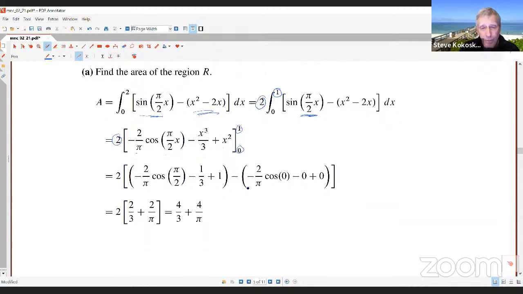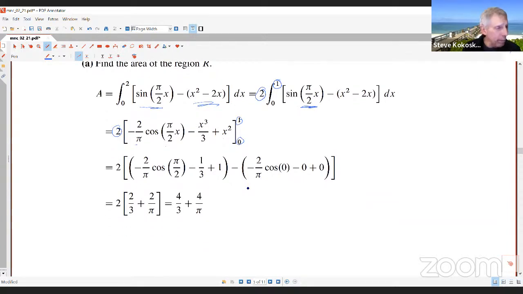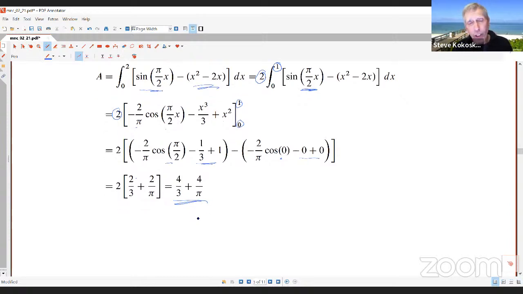So I did all of that and did a little bit of simplification here. Let's see what's going on if I've got this right. I got a lot of zeros here. Let's see, the cosine of 0 is 1. So there's going to be a plus 2 over pi there. This is 0. Let's see if I combine those two terms. I've got a 2/3 and I did a little bit of simplification. And that's pretty neat. What is absolutely amazing to me is that you can use a computer algebra system and get this exact symbolic answer. Now, I'm not done here, and Curtis, there'll be some questions for the chat here in this next one.